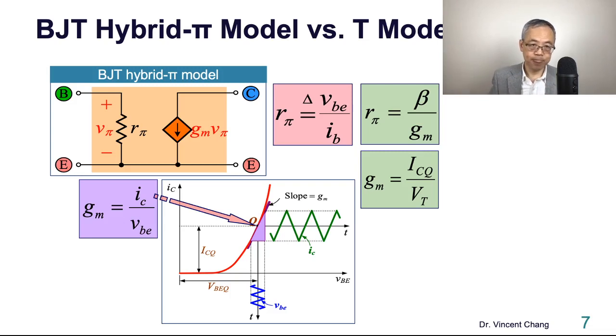Look at your slide. The voltage control current source, gm times Vpi. IC equals gm times VBE. VBE is Vpi. Vpi is the shorthand version of VBE. Since we have Rpi, this is the convention. Emitter-base junction, we use pi. Resistance Rpi, voltage Vpi, and capacitance Cpi. Collector-base junction, we use mu. The resistance is Rmu, the capacitance is Cmu. It's just the tradition.